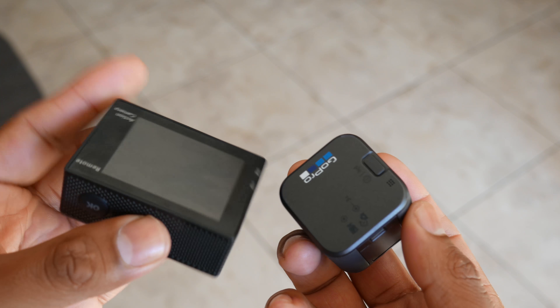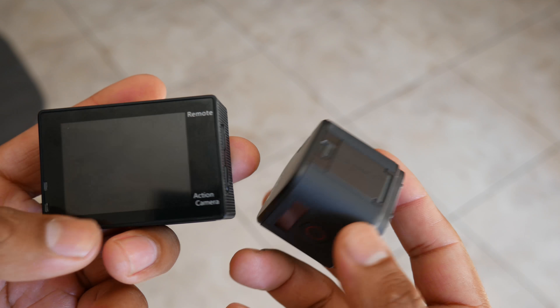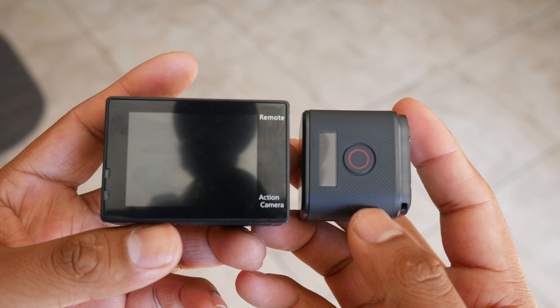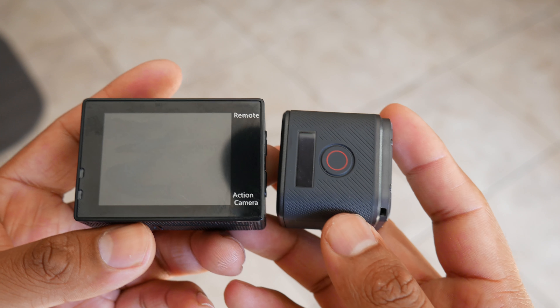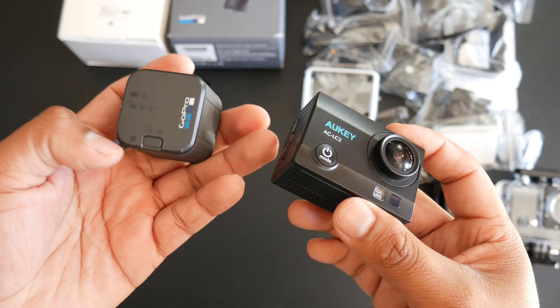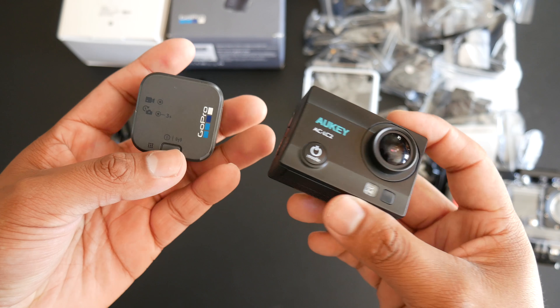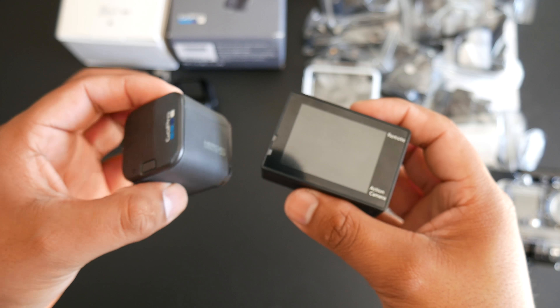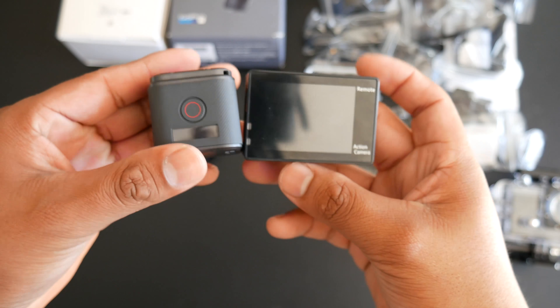The Aki's build quality is no match for the GoPro's build quality. The Aki's body is made from plastic, and I don't know how much beating it can take before it breaks or stops working, so keeping it in the waterproof case is a good idea for protection. It has a 170-degree field of view which gives you a fisheye view, and you can't change the wide angle. There's no optical or electronic image stabilization, so your videos will be shaky if you mount it on your bike on a bumpy road.